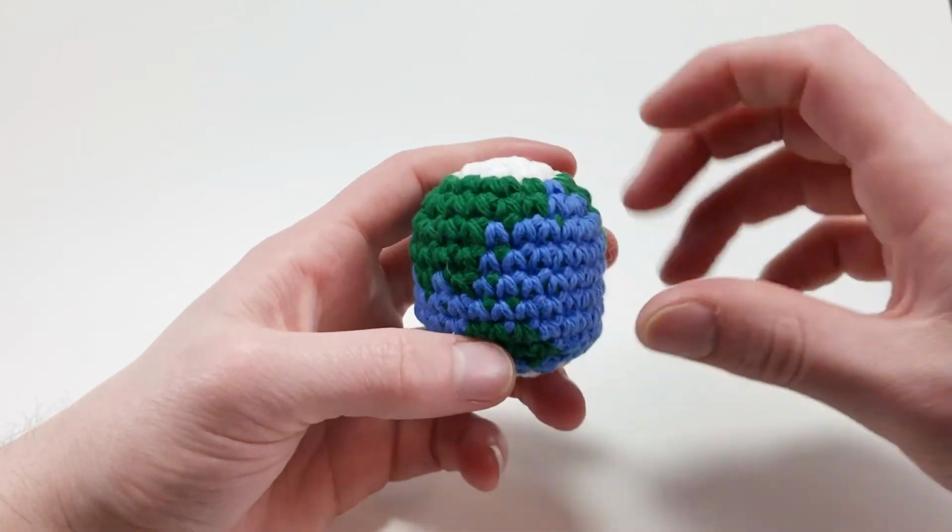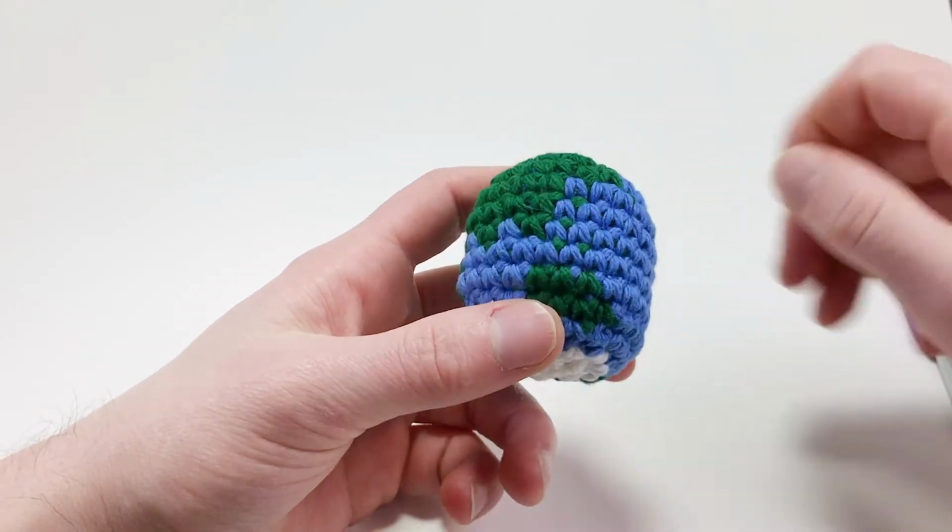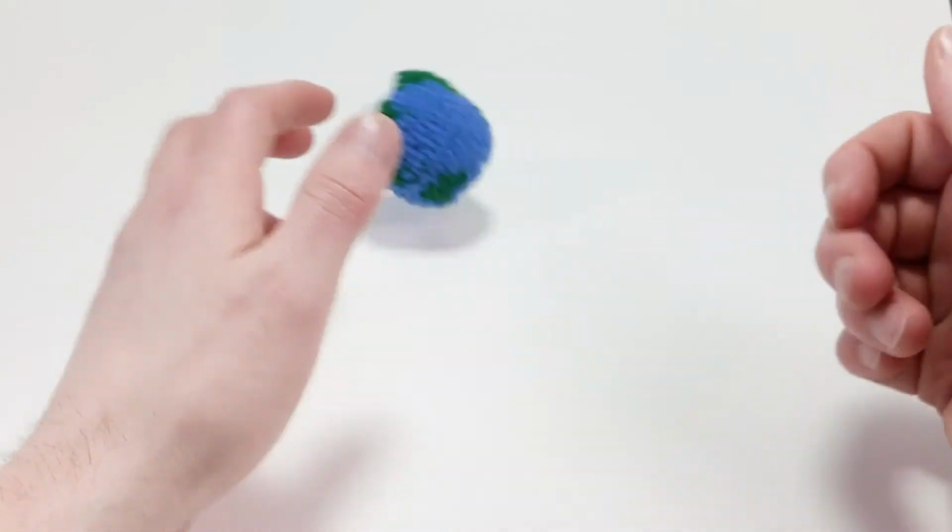I think this pattern could be cool if I stuffed it with like beans or something. You can make it into a pretty neat hacky sack.